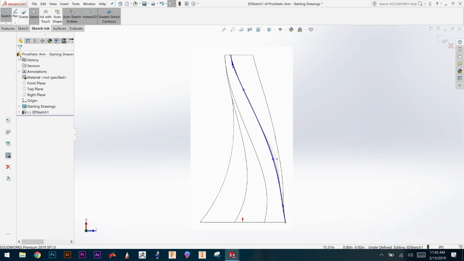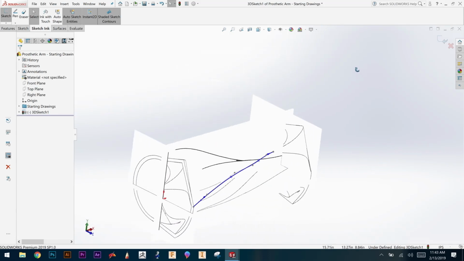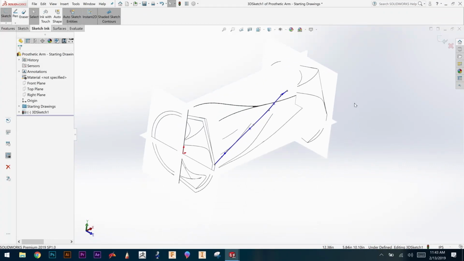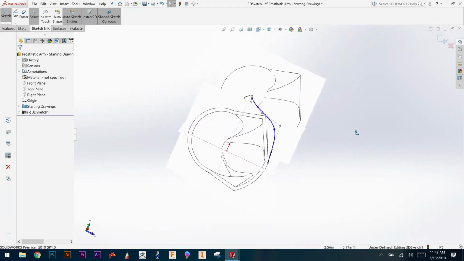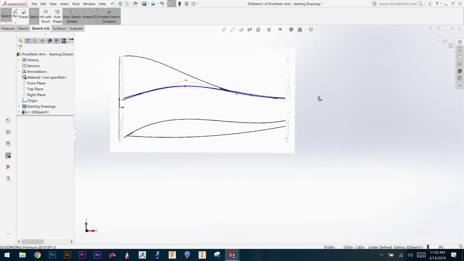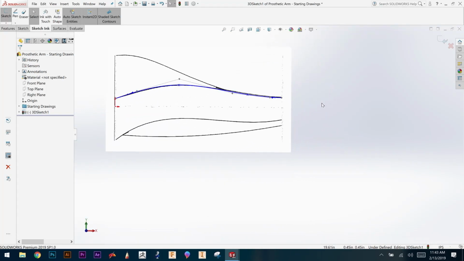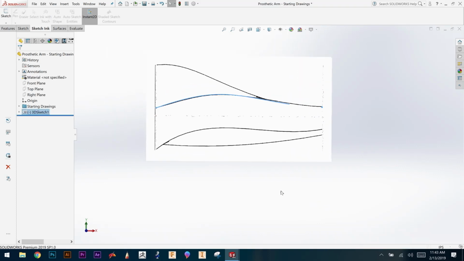All right, so we edited the spline on the front and the top. I'll just show you real quick that it's now going through 3D space. Can you see that? Especially if I rotate, you can see it's kind of going out on its own. And it still lines up from the front view, even though I was editing looking from the top. So that's the key to how we would make this model. So I've finished my first spline. I'm going to exit the 3D spline by tapping here in the right corner. And there we go. We have our first spline.